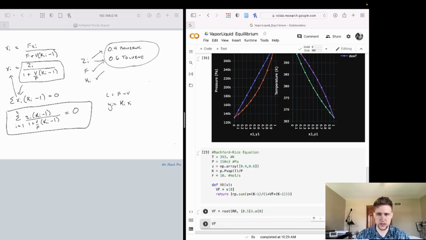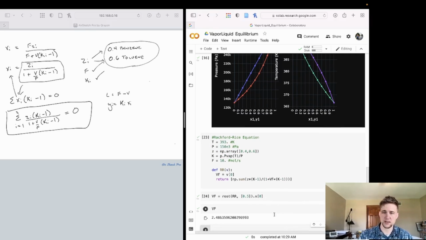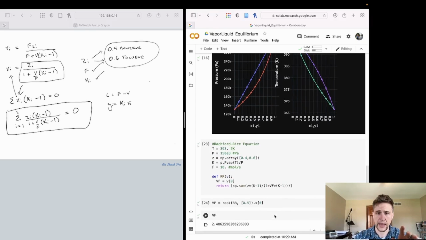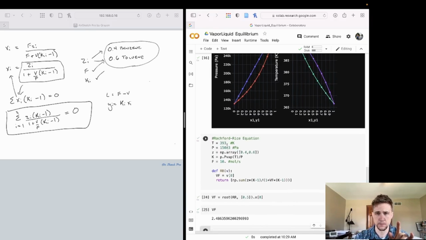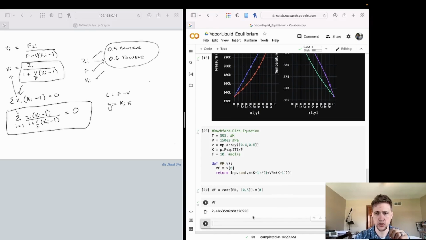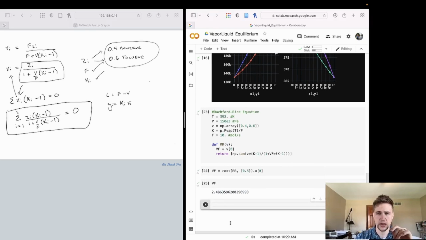And so let's go ahead and see what VF is. Okay, so this is greater than 1. At this particular temperature and pressure in our flash drum, we see that we're not getting that separation because this is greater than 1. Let's go ahead and code the rest of this out, because with this being greater than 1, what we should then see with the Rachford Rice equation is that it should produce a negative number for our amount leaving in the liquid phase, and a positive number for the moles of vapor leaving in the vapor phase. So let's see if that's the case.